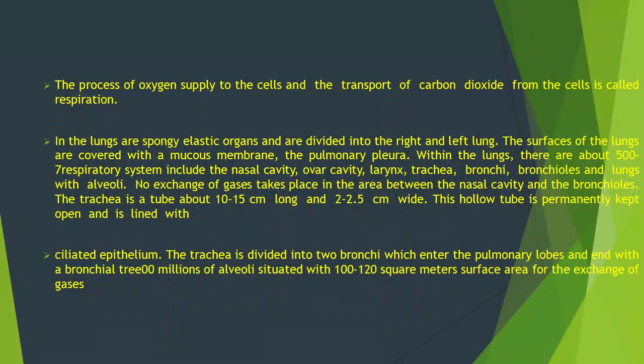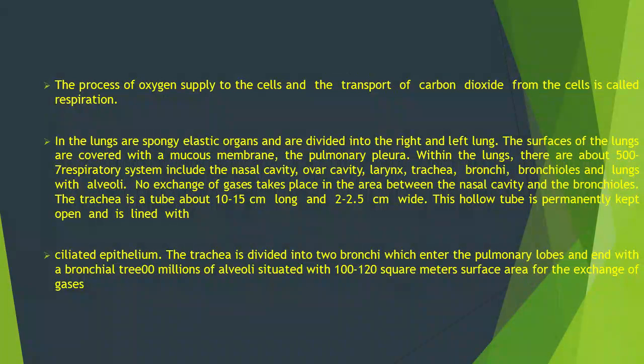The lungs are spongy elastic organs and are divided into the right and left lung. The surfaces of the lungs are covered with a mucous membrane, the pulmonary pleura. The airways of the respiratory system include the nasal cavity, oral cavity, larynx, trachea, bronchi, bronchioles and lungs with alveoli. No exchange of gases takes place in the area between the nasal cavity and the bronchioles.